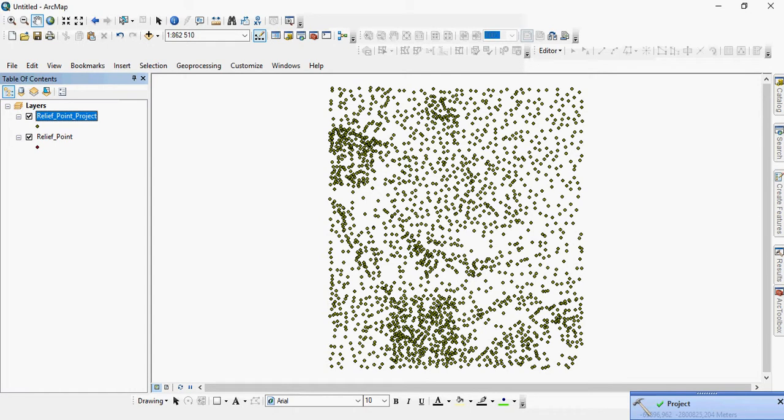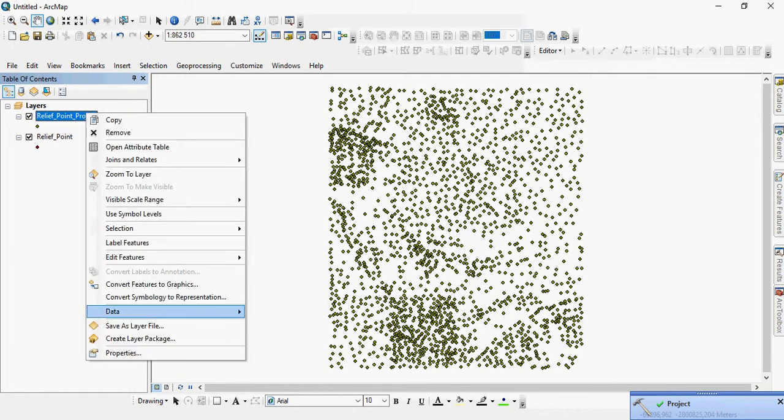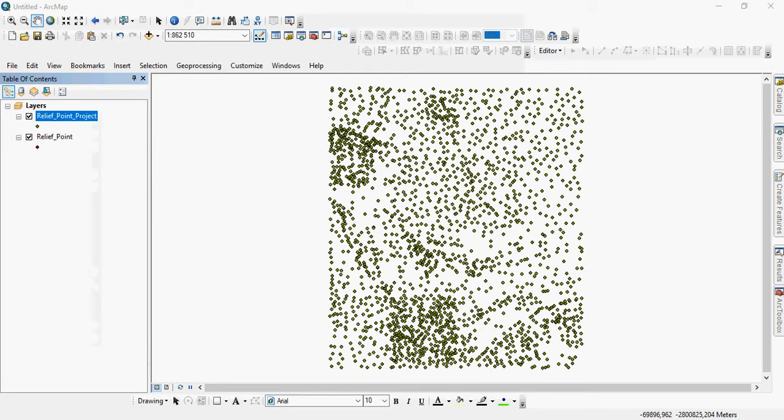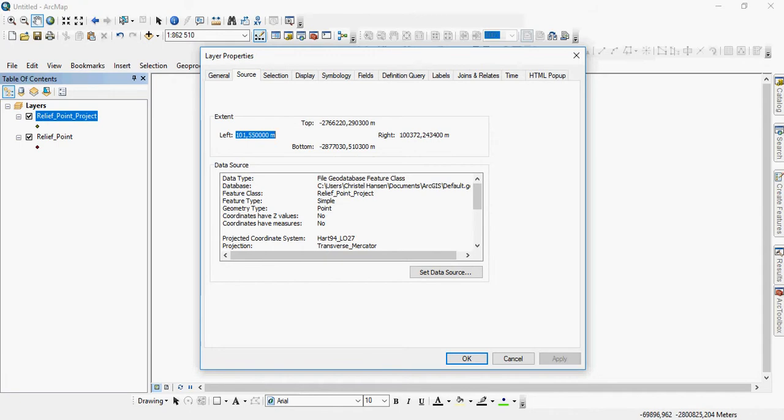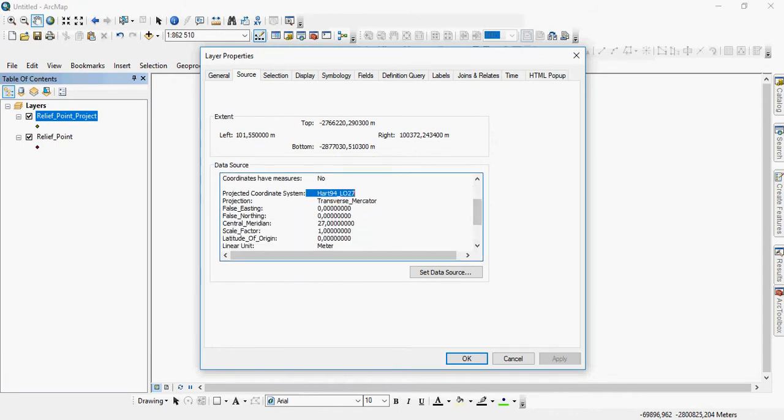Now you can easily buffer these points, interpolate your surface, create a slope surface, an aspect surface, anything like that. But before you exit a project, you should always verify that you have done this correctly. So when you go to the properties, you will see that now that is the name of the system that you have assigned. It is in fact in meters, that's what you want. And the datum is the Hartebeesthoek datum, and it is in degrees, showing that you have done it correctly.